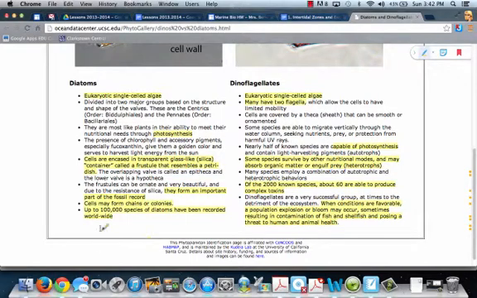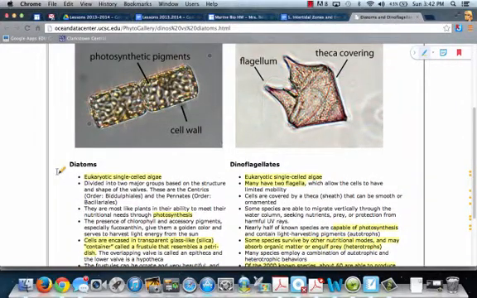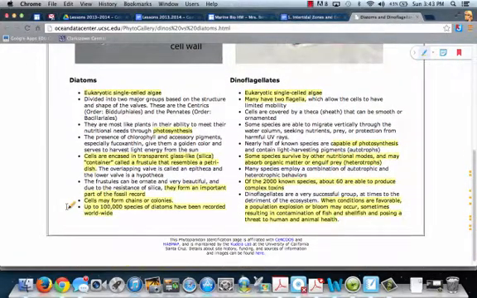That's something to note because we are going to talk about what information we can get from them. And I told you, they're all over. There's over 100,000 species. They're very beautiful. They come in all different shapes and sizes. So, this is just one look of a diatom. They have many different looks to them.